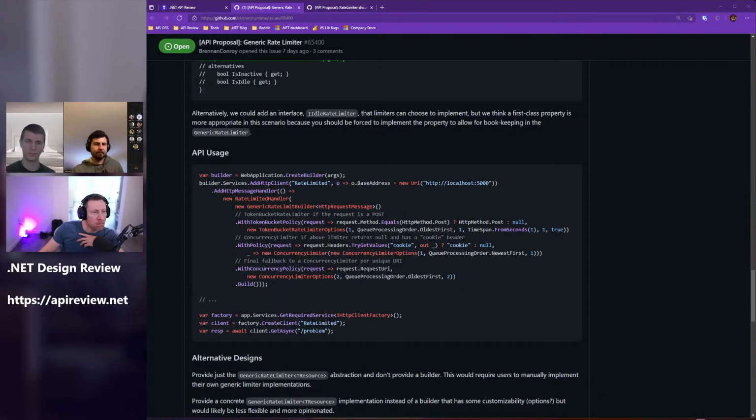Because again, if you get to control what your partition key type is, so you have your resource type and your key type, you could do that with object, or you can make your own pseudo union or whatever. So yeah, we don't have to say string. We can make it a user-choosable T at the type.